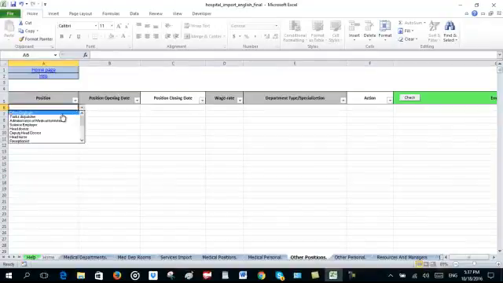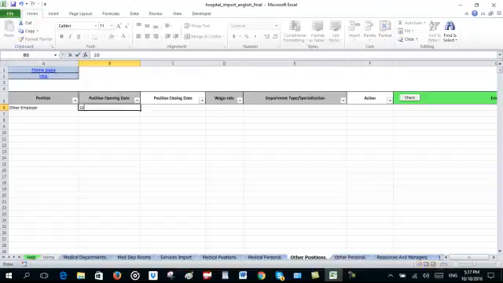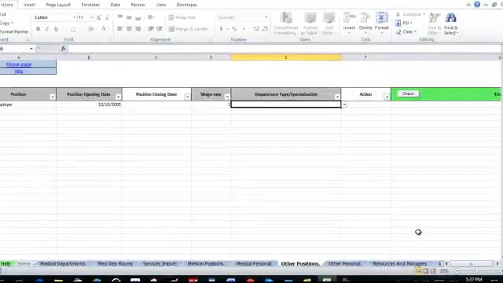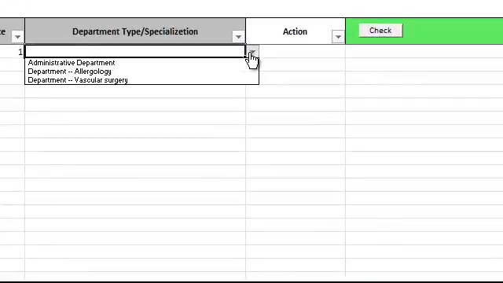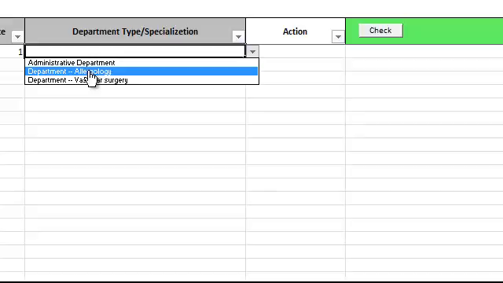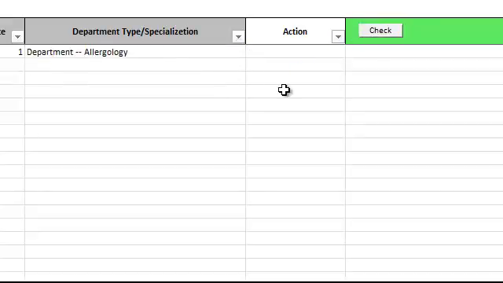Data about the position, opening date, and a wage rate for a particular position. Then comes the department type. Here is one difference. We can select administrative. If it's selected like this, the position would belong not to a particular department but to the whole institution. Let's perform a data check and move to the next sheet.